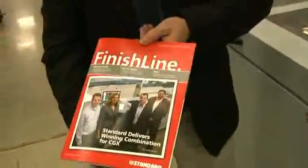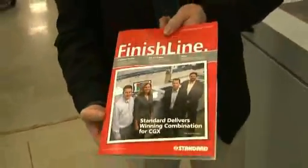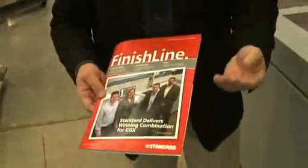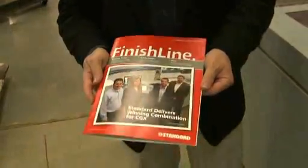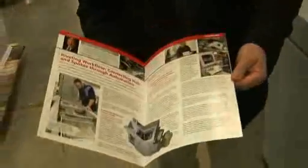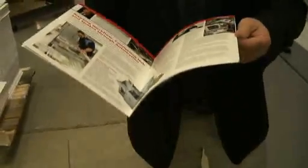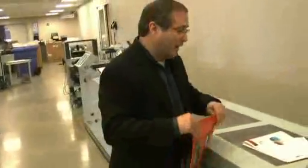Where that really shows the highlights of the system is when running a job with a full bleed. In this particular case, we've done the crease folding on the spine, as well as a head and foot shearing and a face trim through the process, giving us full bleed throughout the finished product, a high quality finished piece through a high speed sheet feeding and saddle stitching system.